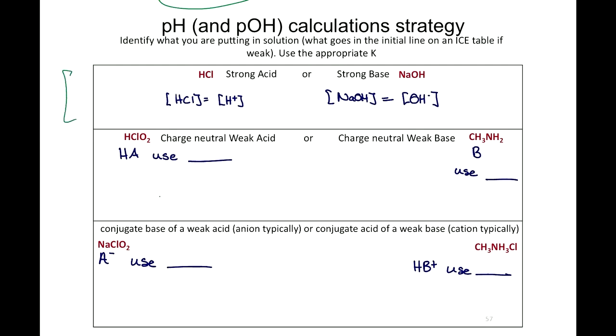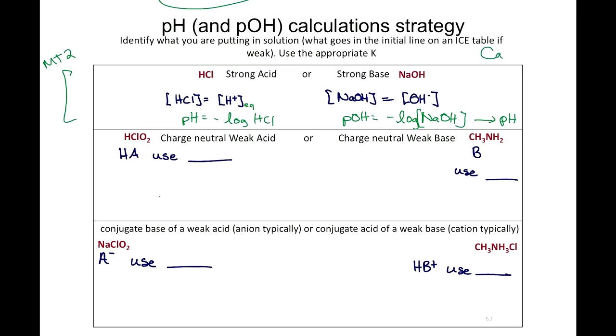So this was from midterm 2, so strong acids and strong bases. Here, we make the assumption, if you put a strong acid in solution, that that strong acid is what contributes the H plus concentration at equilibrium. So you can simply do pH equals negative log of HCl, and that's fine, right? For a strong acid. You can do the same thing for a strong base, you just have to calculate pOH first. So same exact idea there. pOH is negative log of the sodium hydroxide concentration, because we're making the assumption all of the hydroxide is what's contributing to that pOH. And then you're just one step away from pH, right?